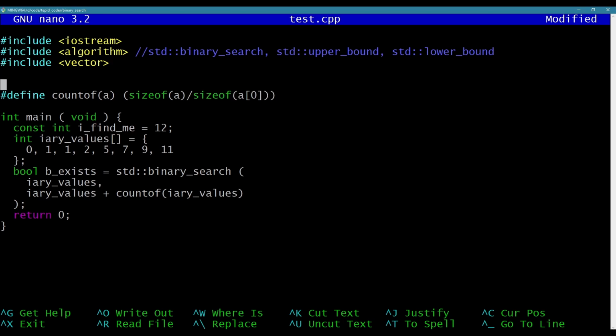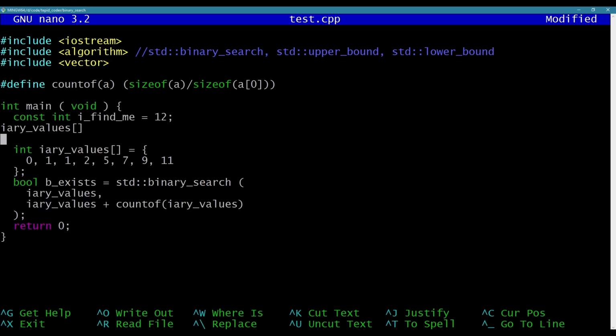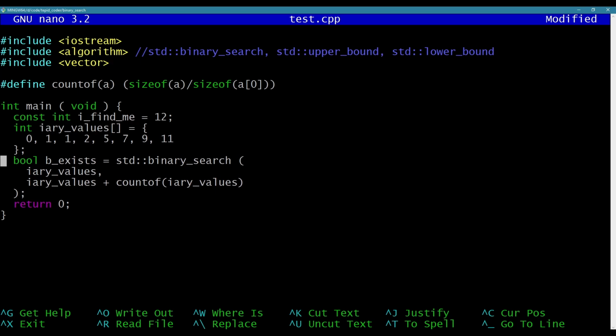So you can imagine I have something like an array of ints. Well, its first element, right here, arrayValues position 0, is going to give me an int. So if this whole thing right here is an int array, then arrayValues at position 0, or any index, is going to give me an int, right? That's the difference. So the sizeof the int array, what this whole thing is in bytes, divided by the size of each element in bytes, gives me the number of elements. So it'll give me 8.